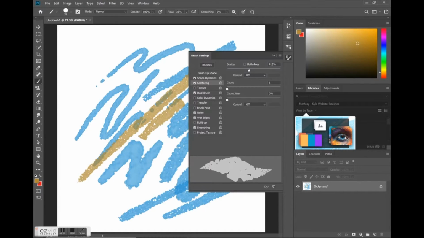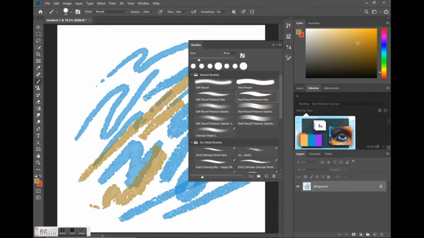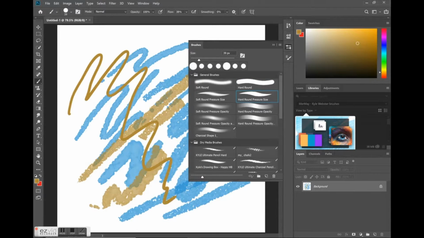Let me go ahead and go back into here and go over to some textures. You can scale the textures. Now there's a lot of things you can do in here, just like you could with Procreate, as far as how it's going to look and everything. So it's just a matter of playing around with it. And if you wanted to go back to that brush, you can see from the settings point, I have it set for that, and I have it selected there under regular brushes. If I were to go to brush, hard round, and then go back to that same one that I was playing with, it is back to normal, as you can see.